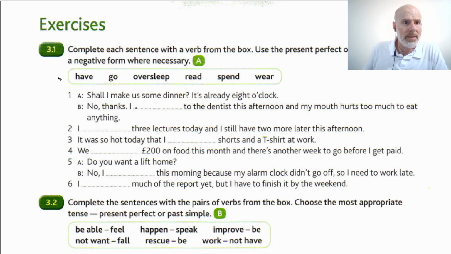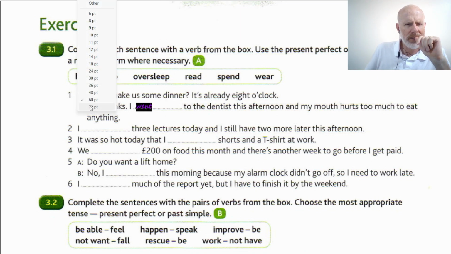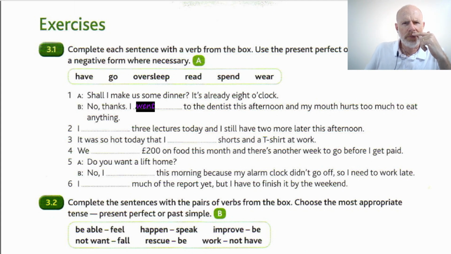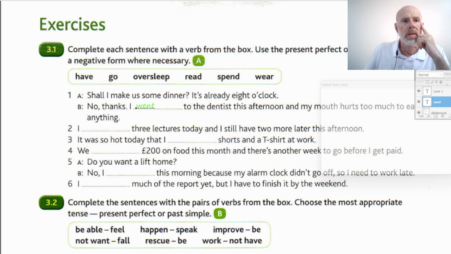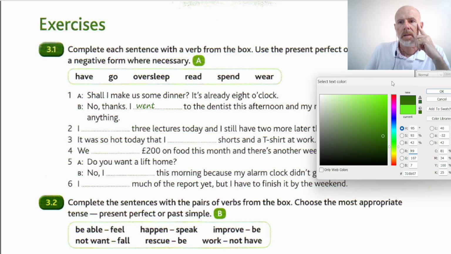Oh, it seems that it's a little too small, don't you think? Let me see. Yes, it's really small. Let me make it bigger. 60, no, let's try 72. It seems okay, right? No, but it's too light. Let me make it darker. Sorry, just a sec. Okay. All right.